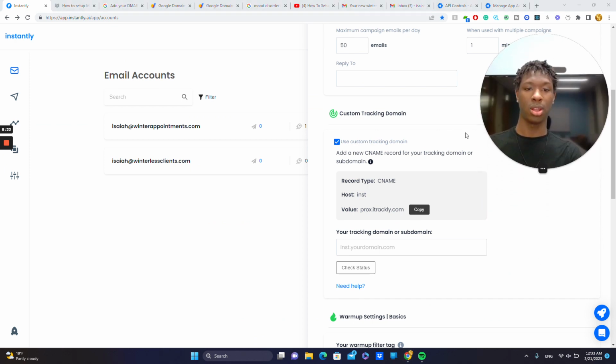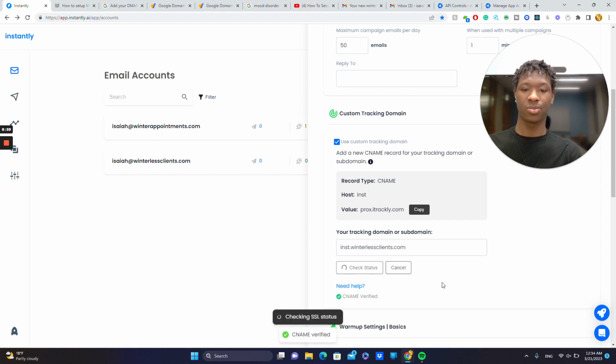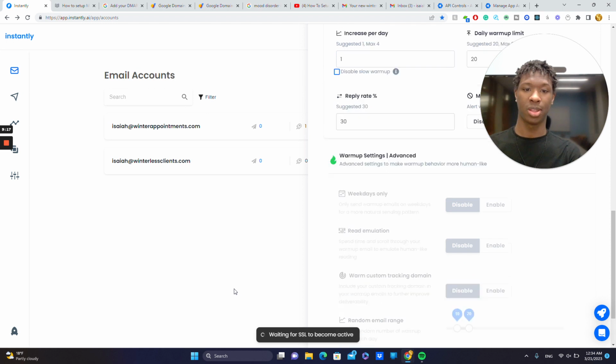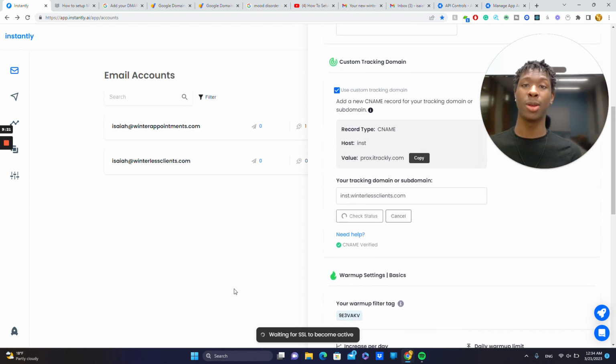and perfect. So now I type in inst dot my domain. Check status. And that should allow it to be verified if you did every step correctly. Boom. And it usually takes a while for that SSL to become active. But that's a step-by-step guide on exactly how I did it. And I'm sure there are other methods for GoDaddy and other domain managers, but that's what I use specifically for Google Domains without having to go to the cloud and everything else. But thank you so much.